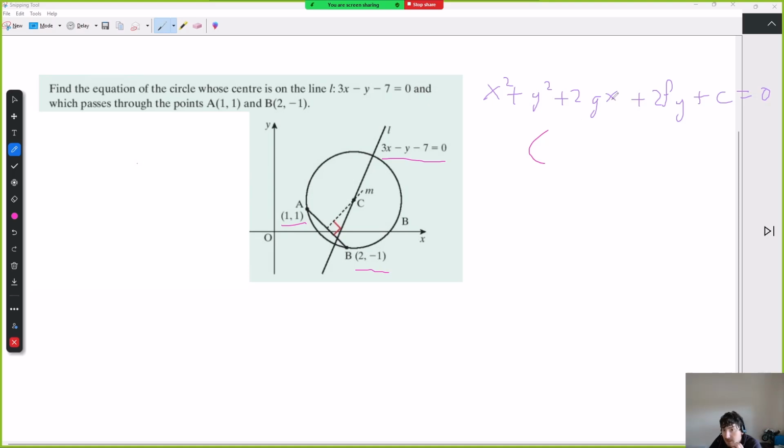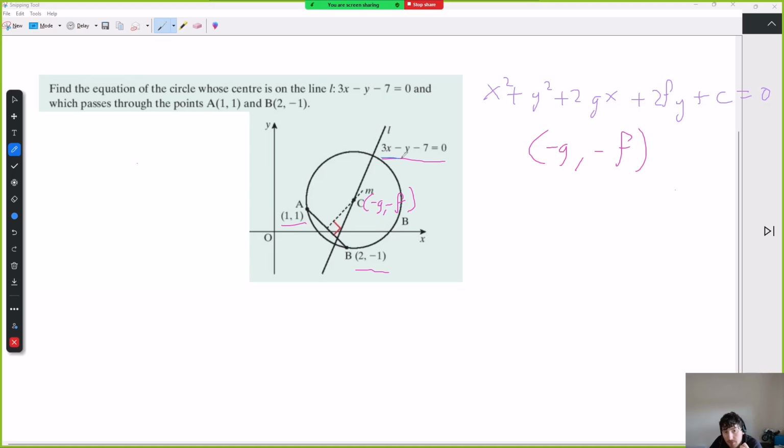We always half what's in front of the x and change the sign, so that'll be minus g. Half what's in front of the y, so half 2f, change the sign, you get minus f. So we should all know that the center of the circle is (minus g, minus f). So in our diagram, we'd mark this in as (minus g, minus f). Now, this is how this works. This would be for your flashcard if you're into the GF and C methods.